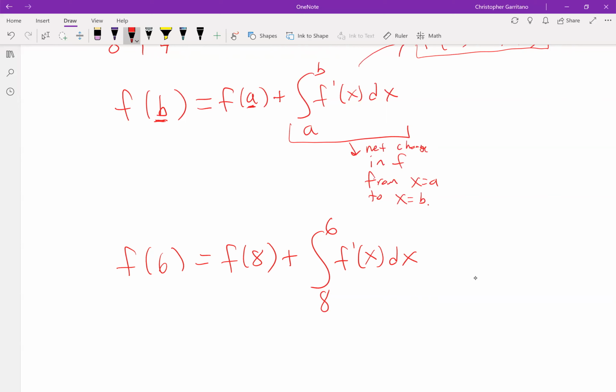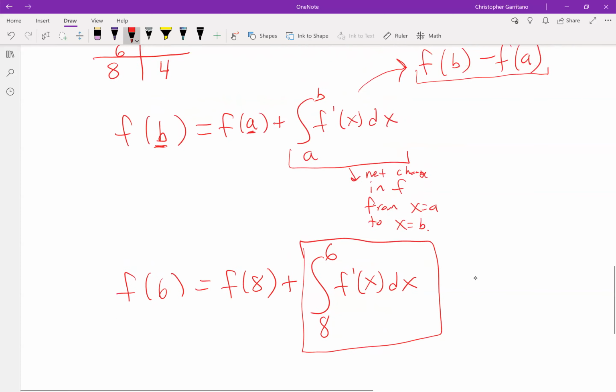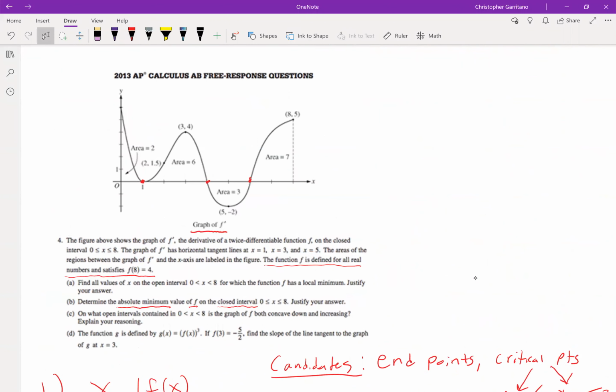All right, so a graphical representation of an integral, of course, is an area under whatever function you're integrating. So if we're integrating f prime of x dx from 8 to 6, that's saying find the area under the curve of f prime from x equals 8 to x equals 6. So let's go ahead and do that. The important thing to understand here is we're traveling to the left. So here's where x equals 8. Here's where x equals 6. We're traveling to the left. So even though the area is above the x-axis, which means our rectangles have positive height, they actually have a negative width because dx is decreasing from 8 to 6. Well, x is decreasing from 8 to 6, and therefore dx is negative. So in this particular situation, we would take that area to be -7.